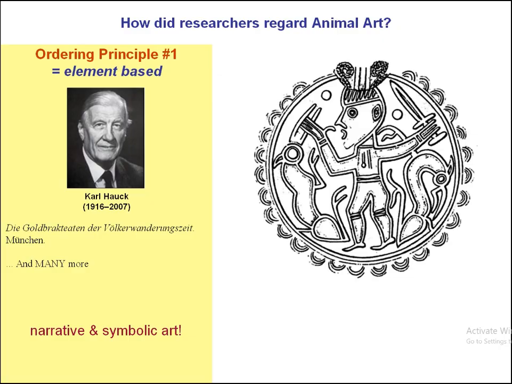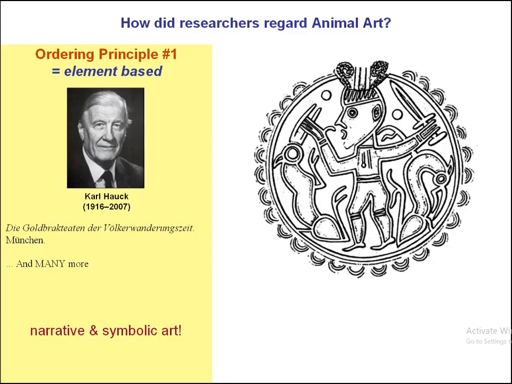So the accomplishment of Karl Hauck was to show that the bracteates, which we have been talking about earlier, that is a kind of amulet from the migration period, seem to feature several mythological themes that we recognize from the much later written record from Iceland and the northwest of Scandinavia, the Eddas, and that is Snorri's book on poetry. It had been codified 700 years later on Christian parchment.